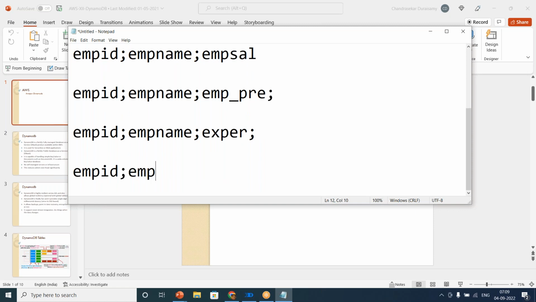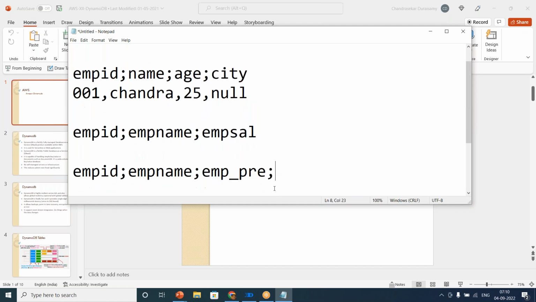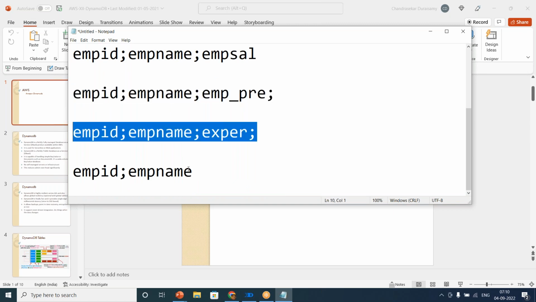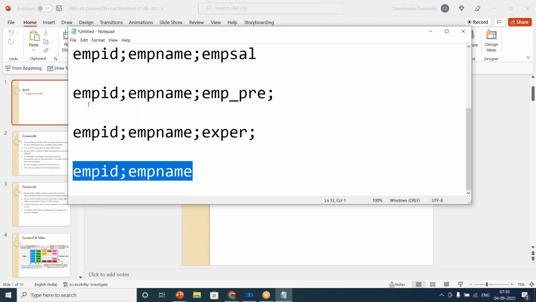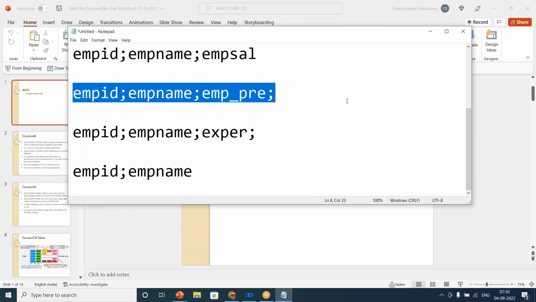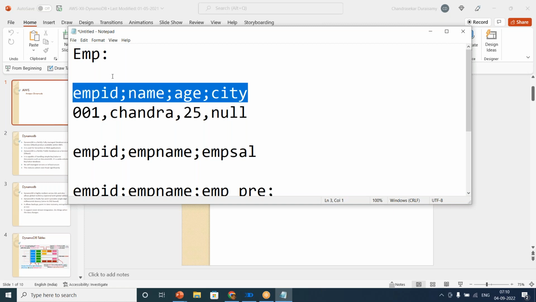Is this possible in our normal database? That's not possible because we don't have a flexible schema here. The schema would keep on changing every time I create a row. I want one thing for one employee, another employee I need something else, another employee something different. In this case we cannot do it, because this is a rigid schema. All the employees need to fit into these columns only, right?